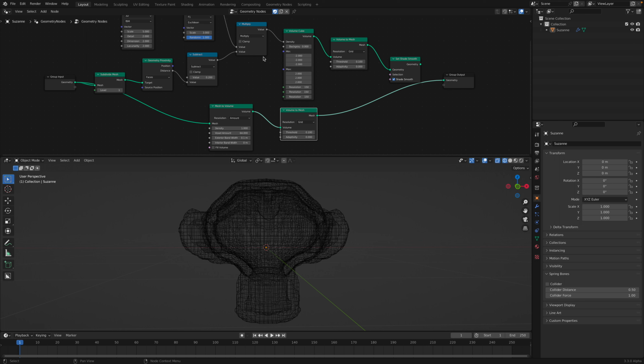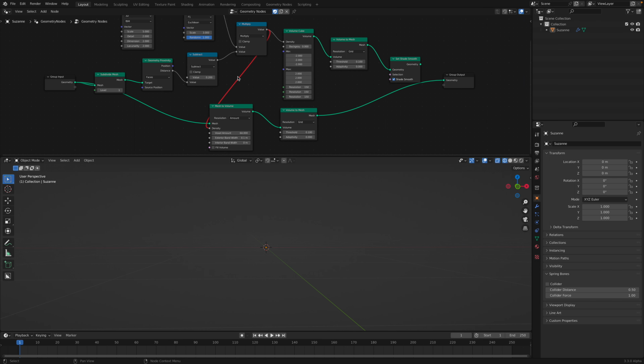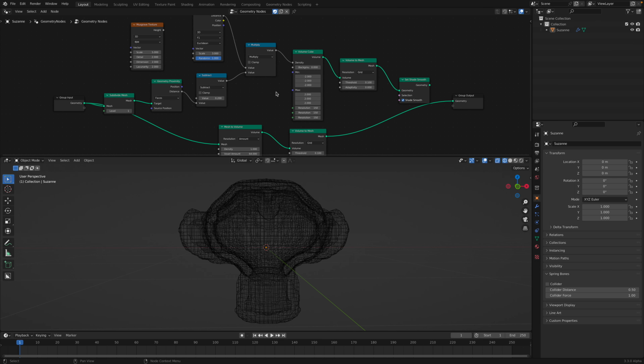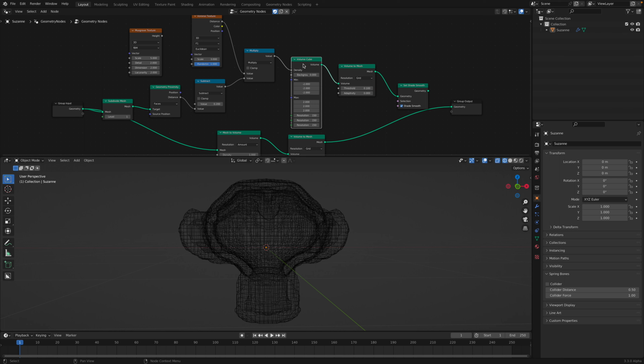This is cool. However, you cannot just plug the density. It's going to complain, so maybe in the future this will change. However, for now, we can use volume cube to do the job.